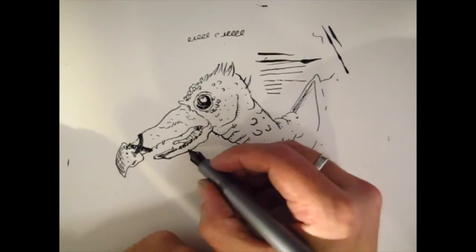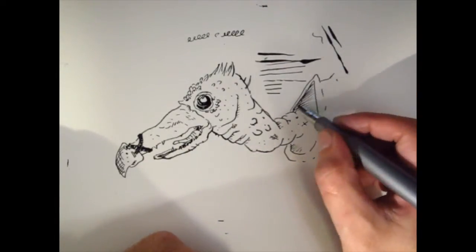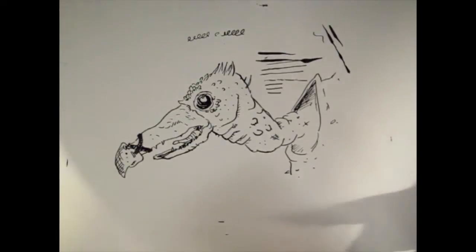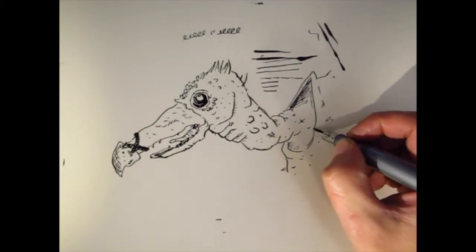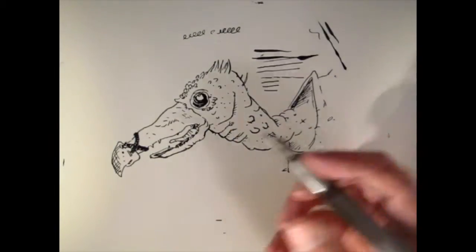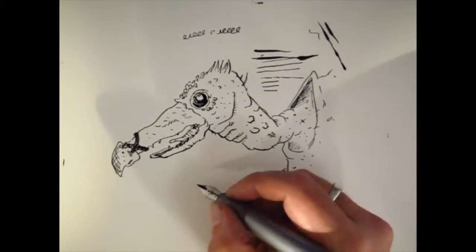Broaden these lines a little bit. Some texture in there. And there you go. I've doodled a Skeksis kind of thing. Doesn't really look like any of the ones from the movie, really. But there you go. So that is why I've done this, and I hope you enjoy watching it.